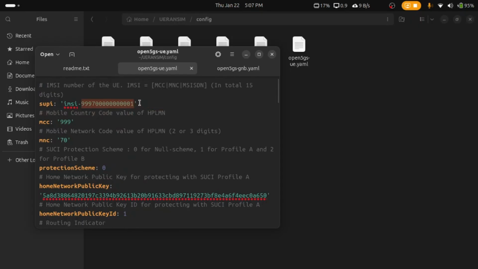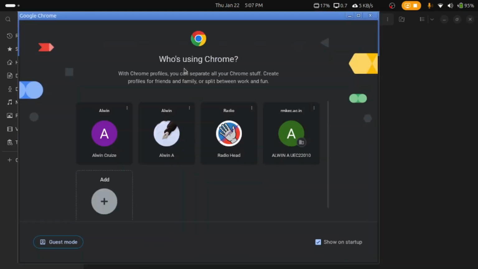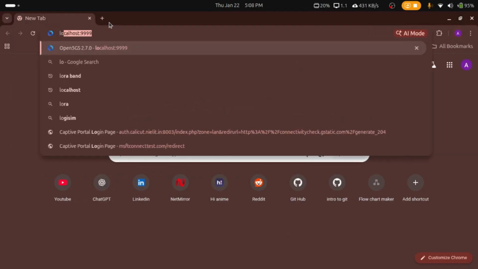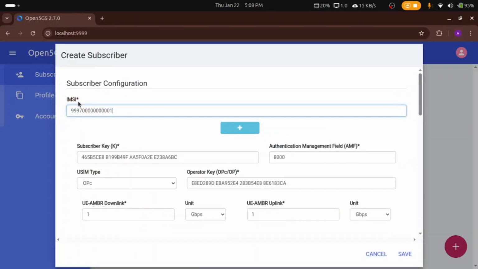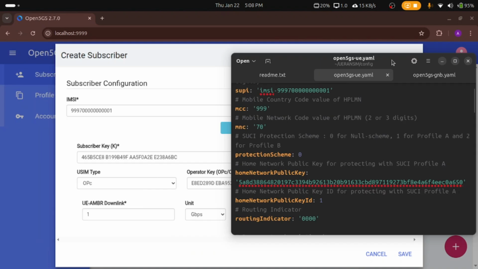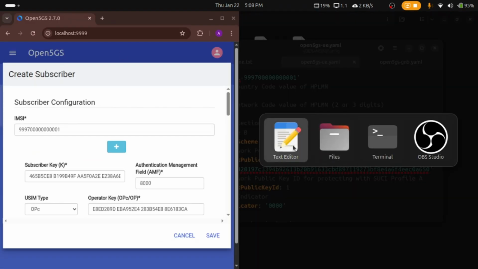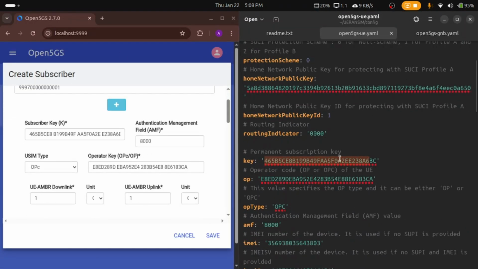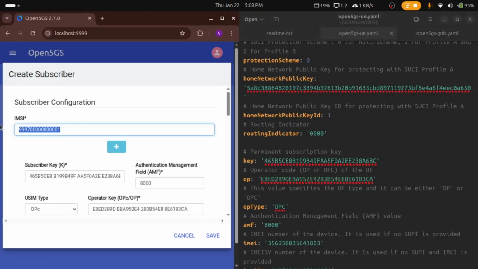So this is the IMSI number. Using this IMSI number, we're going to register the SIM. The IMSI is built from the first three digits, which are the MCC, the next two digits, which are the MNC, followed by zeros and one. Let's go to the web and register. We also need to register everything they ask for, like subscriber identity and AMF. Since it's the default, we don't need to change those things, but if you're thinking of using a real SIM, you need to change everything on the website.